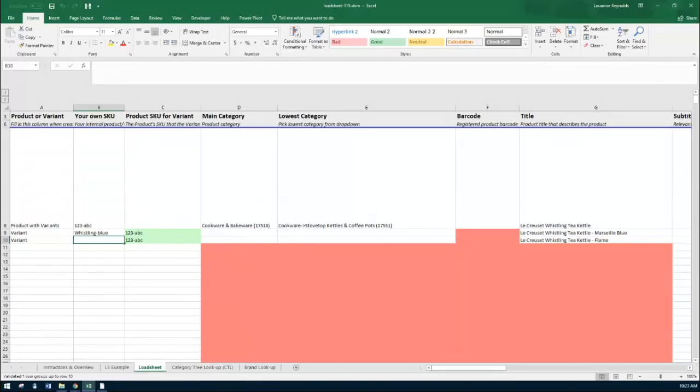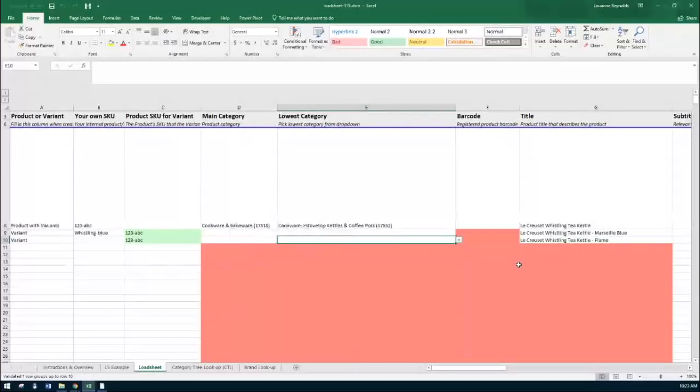The next question we have is, can we add variants to existing products, or is it only applicable to new listings? This answer has two parts to it. First off, it is possible to have your existing listings created into variants. You would need to lodge an edit request with Takealot to do that.